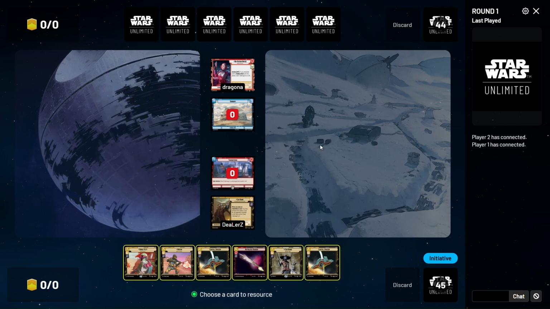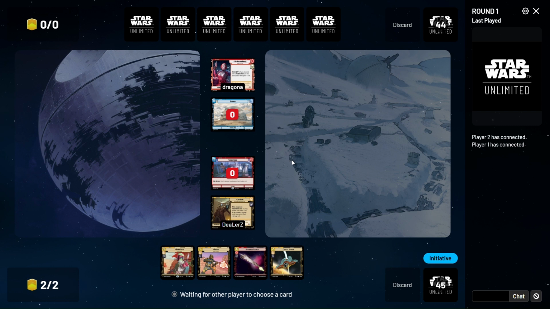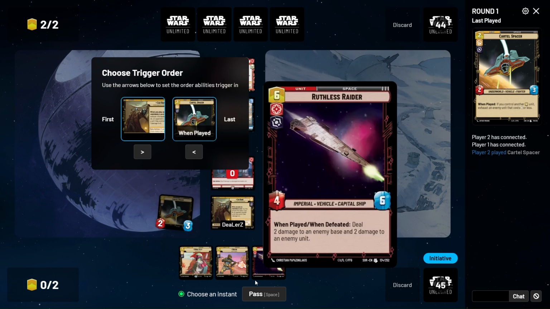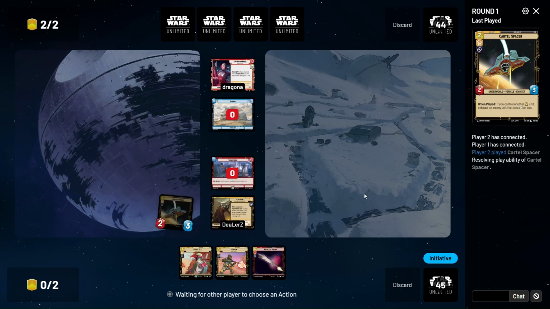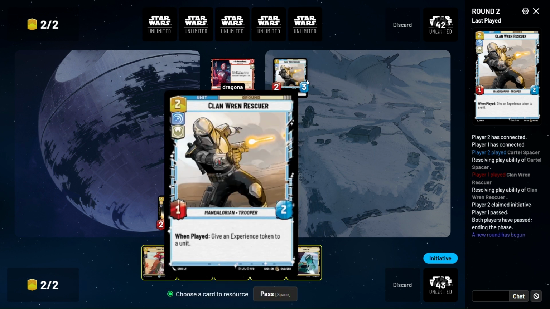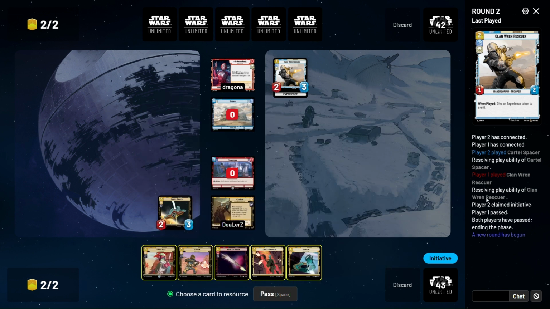Alright, what are we getting rid of here? One Spacer and just Cad Bane. Now There Are Two of Them with Boss would be good here, if we can draw into it. We did not.